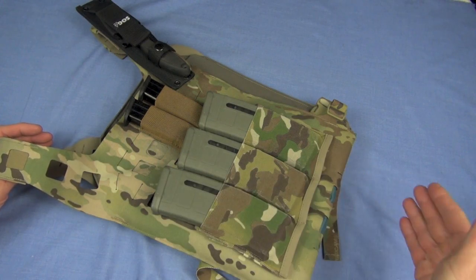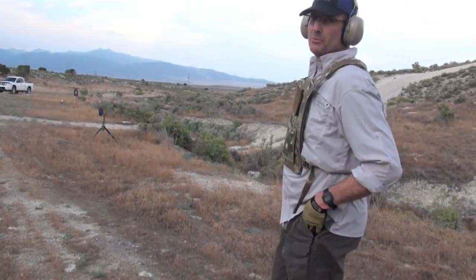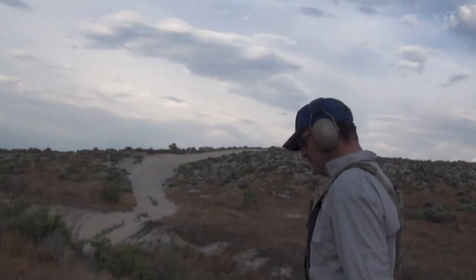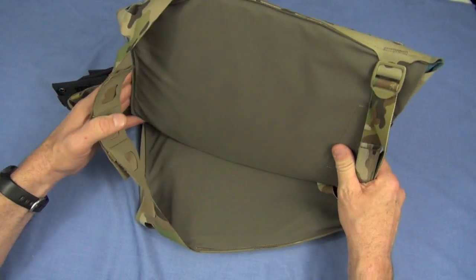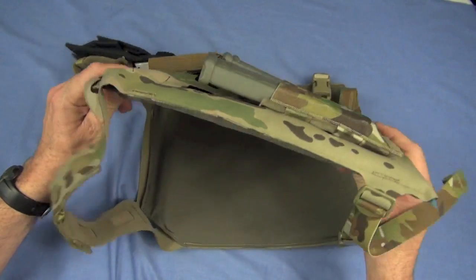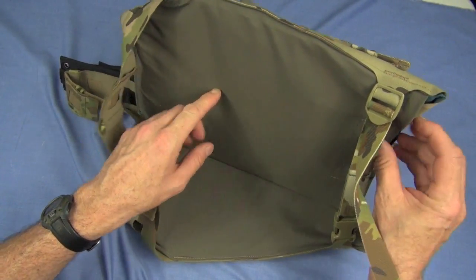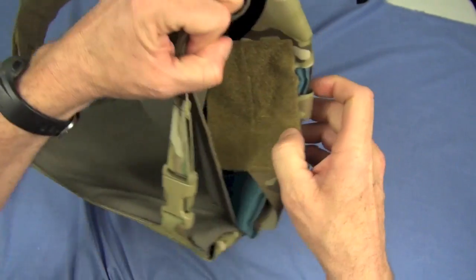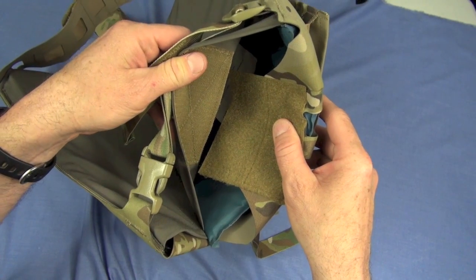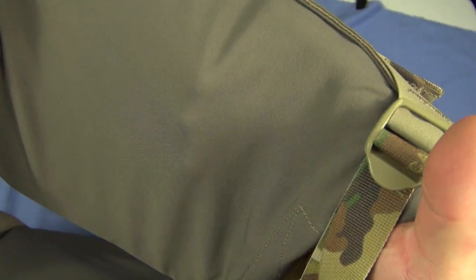The features on this Plate Minus rack are very trim and cut to the bare necessities. You're not going to have any built-in pockets — there's just no room for it — except for your plates. What I'm running on this right now is a Diamondback Tactical Fast Attack Plate Carrier Level 3A pistol plate in the front. You've seen it a lot. I'll pop this out and show you the pocket. Look at the quality of the Velcro — isn't that cool?